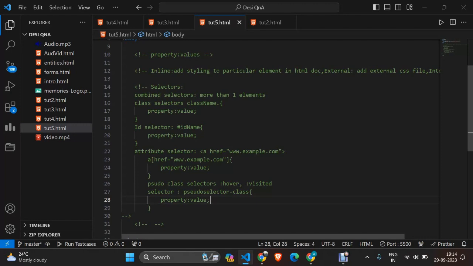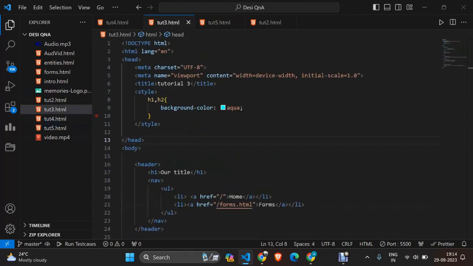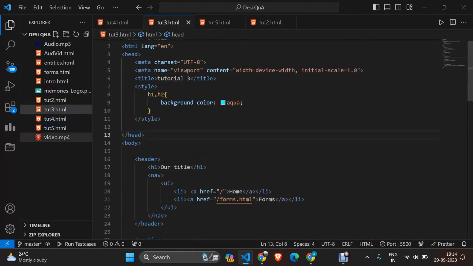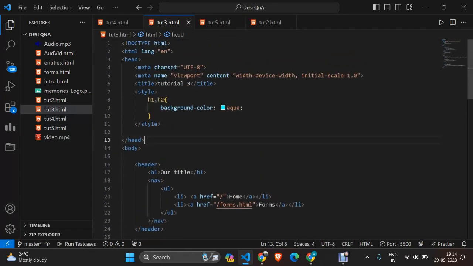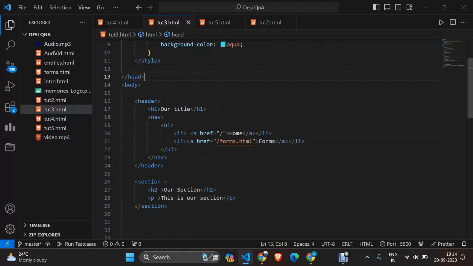And then the next thing we have is pseudo element selectors. Suppose you want to apply CSS only to a particular child element. Let's say here in the section we have a section followed by H2.